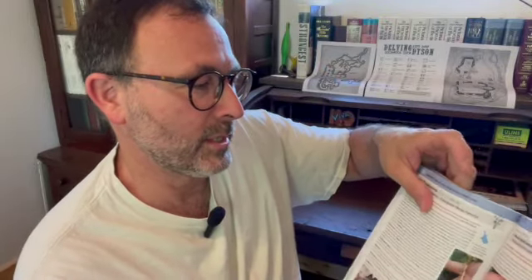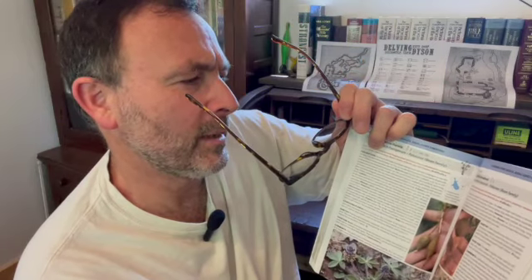So for example, the section I'm on now: broadleaf trees, fruit, small and dry, windborne or a pod — that's how it's breaking down that section of the book. Move to another section and it'll say: flowering stem, leafless, basal leaves are compound. That top part is how it breaks it down botanically speaking.